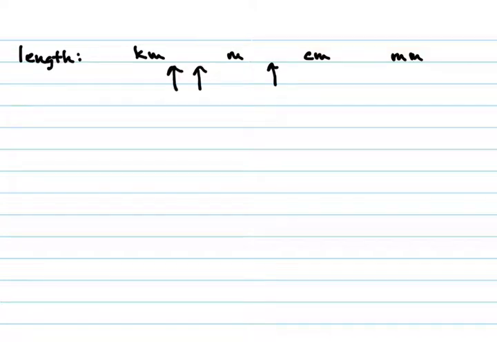So, if you're talking about length, now there are more units of length than this, but these are the four most common ones. You have kilometers, which means 1,000 meters. You have the base unit of meters, and getting smaller than meters, you have centimeters and millimeters. Now there are other units. There is decimeter between those. Between these two, there are two others. There's deca and hecto, but they're so infrequently used that we don't even consider them most of the time.